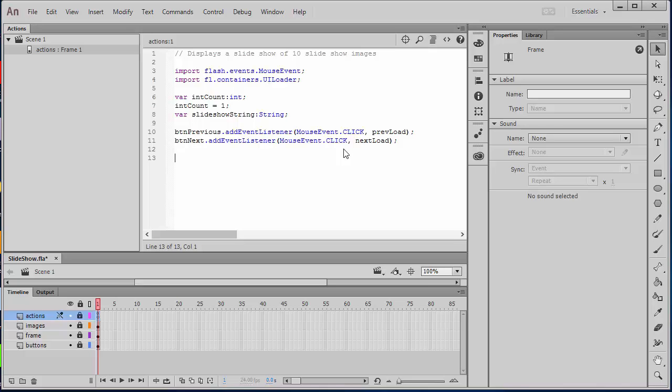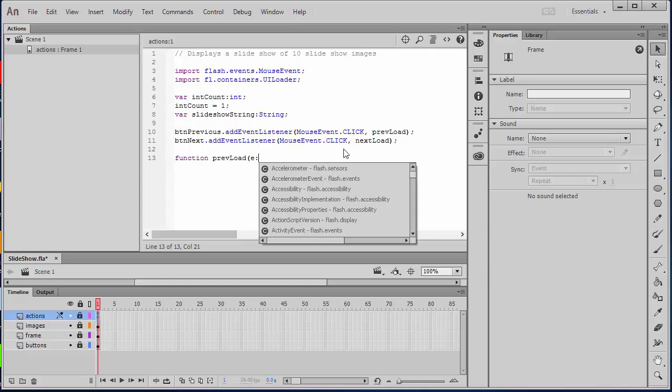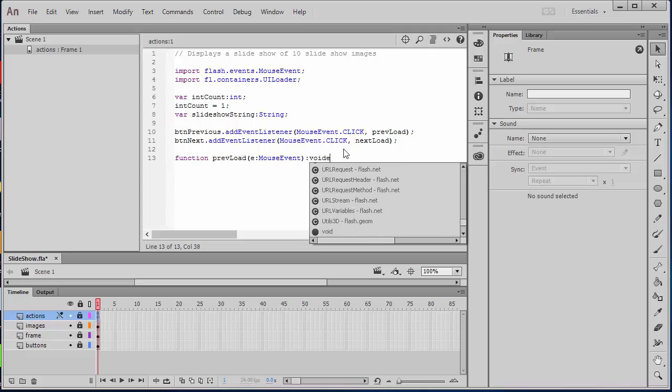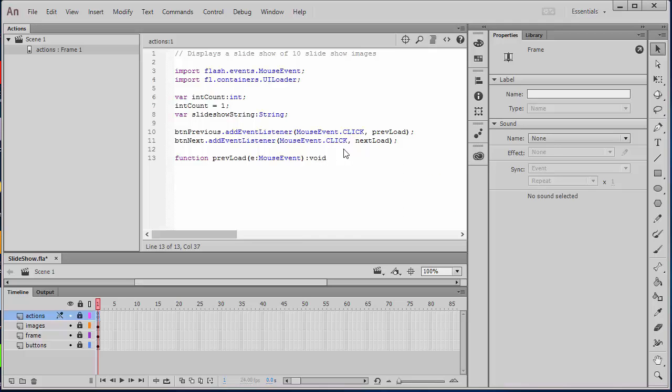All right. Now, again, I said we were going to create the function, so we'll create a function, or a set of code within itself. Function prevLoad, parentheses, it's an event, so we'll do an e dot, and we execute this on the MouseEvent, close parentheses, colon, void, because it's not going to return anything.